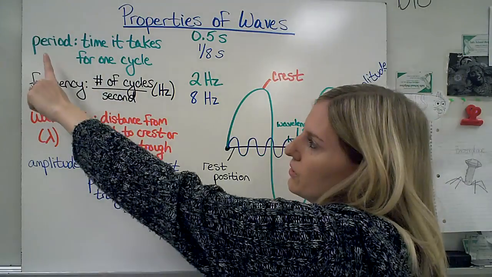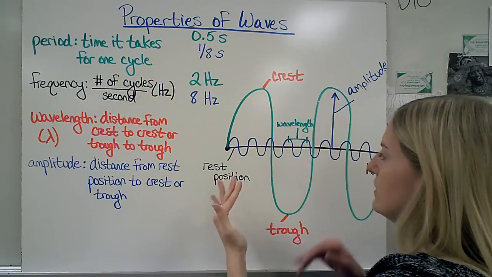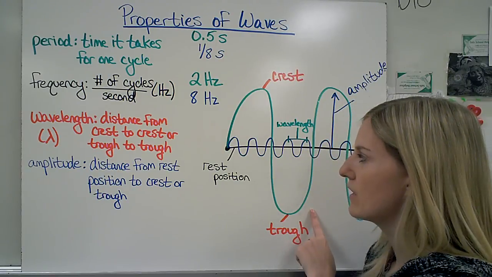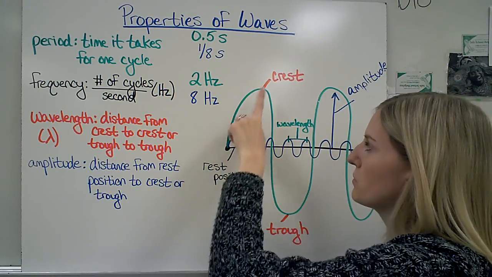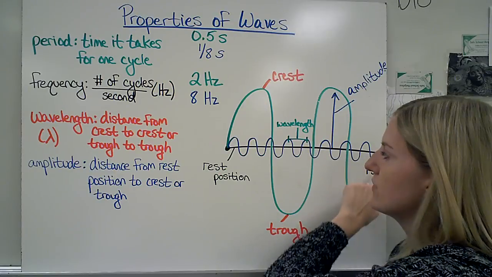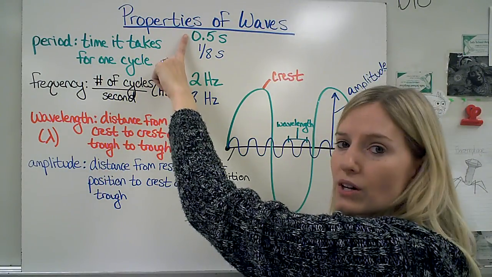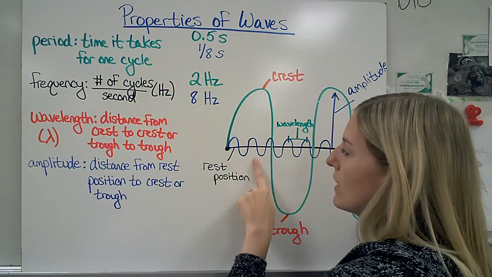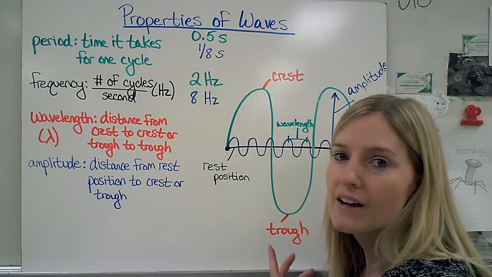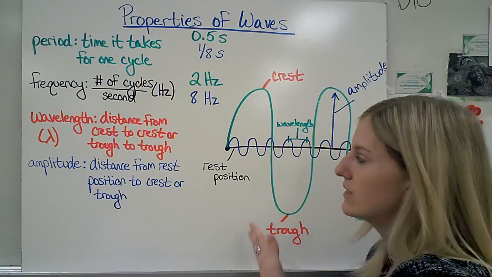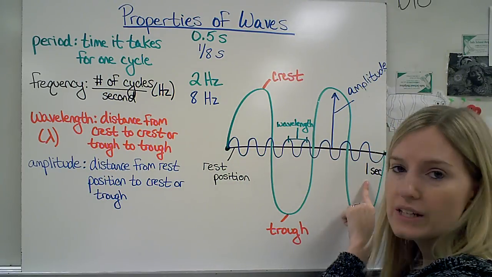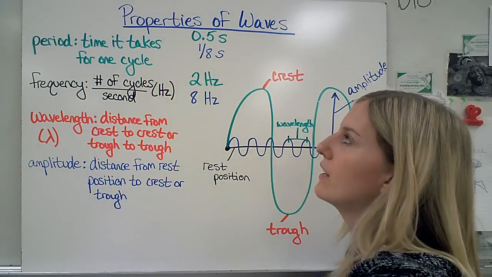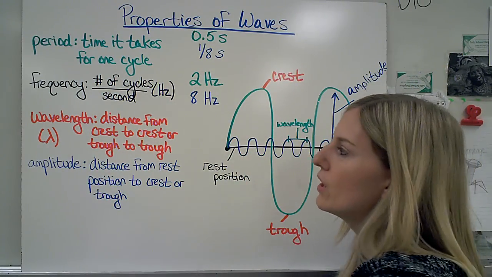To go back to the period then, if this is 1 second, and I was able to fit 2 cycles of the green wave in 1 second, that means that this would be half of a second, and this would be half of a second. So however long it takes for 1 cycle, in this case for the green wave, is 0.5 seconds. For my blue wave, same idea. I would have 1/8 of a second, because if I have 8 of those all together, that would equal 1 second, which is my total length of time. So for one wave, it'd be 1/8 of a second on that blue wave.